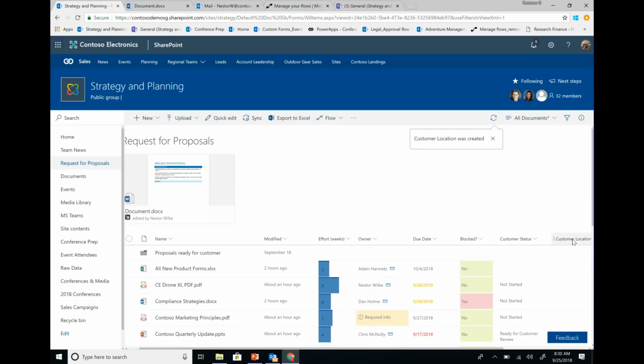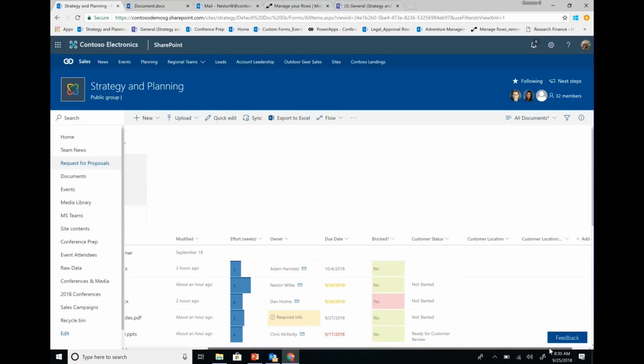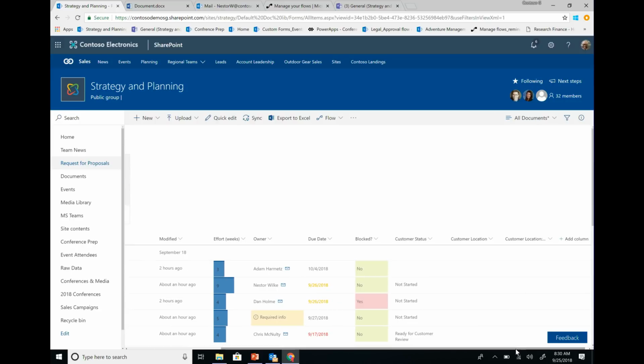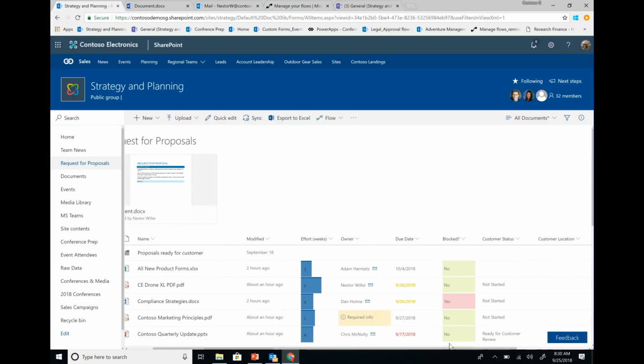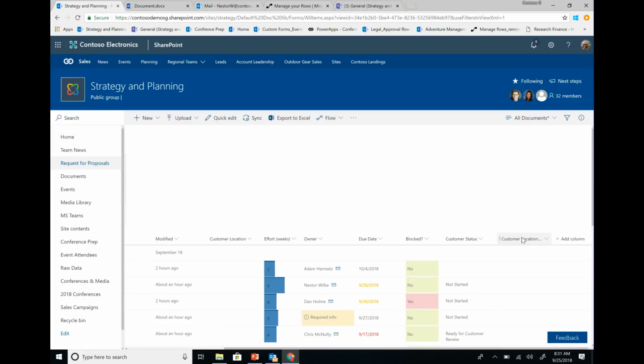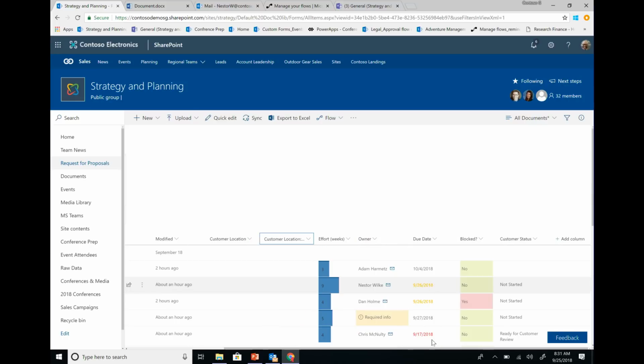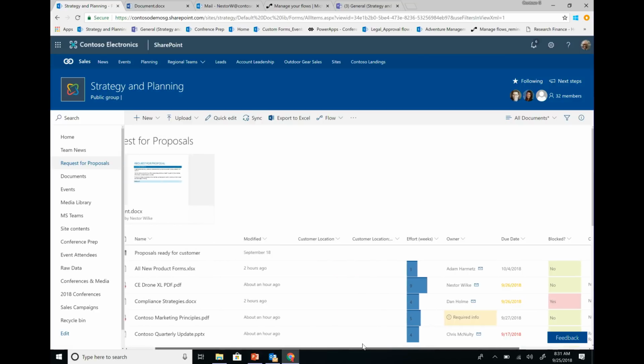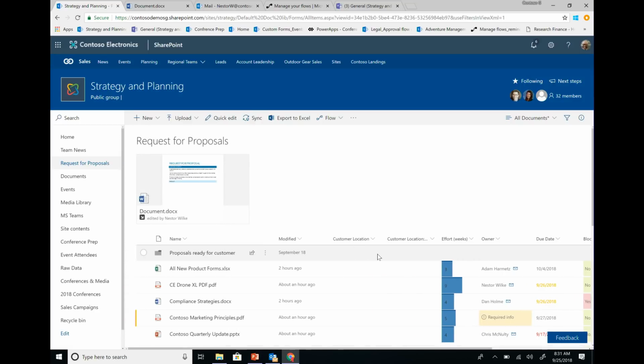We can see over here we have a customer location, and we have the street one as well. Now this is important. I want my team to be able to find these columns easily. So I am very excited to show you that we now support dragging and dropping of the columns. So I can bring it over so it's more to the left, and we'll see it immediately land there. I'm going to drag the other one with me. So now our team can find the location as soon as they land in this document library.